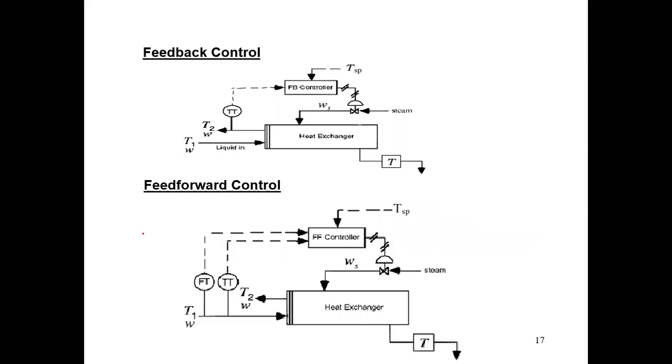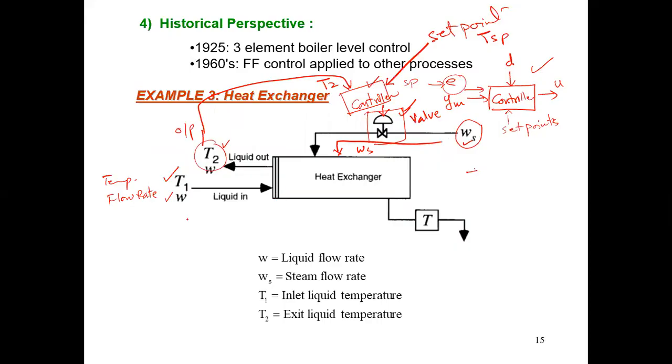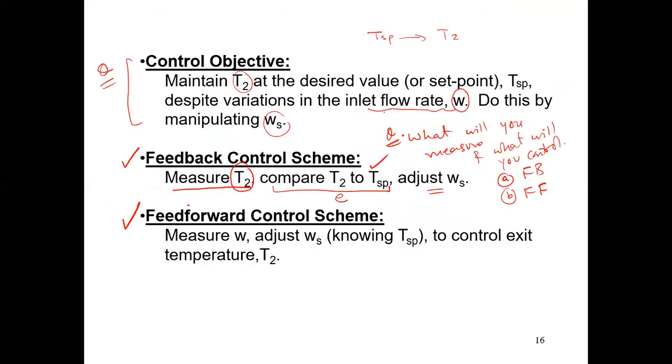अच्छा, फीड फॉरवर्ड कंट्रोल में क्या हमने देखा था? फीड फॉरवर्ड कंट्रोल में हमने देखा था कि हम आउटपुट को मेजर नहीं कर सकते. दिस इज आउटपुट वाई, इसको हम मेजर नहीं कर सकते हैं, बल्कि हम डिस्टर्बेंस को करेंगे. तो डिस्टर्बेंस क्या है हमारे पास? डिस्टर्बेंस है आपके पास इसके अंदर वेरिएशन. सो वी नीड टू मेजर द W. W इज व्हाट? नोट इट डाउन.